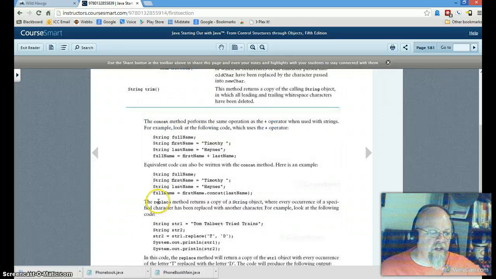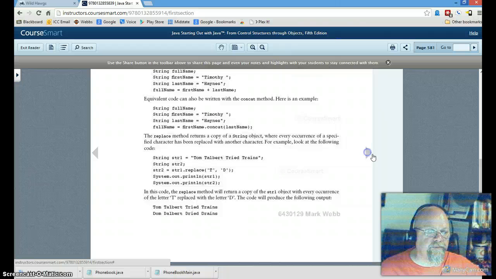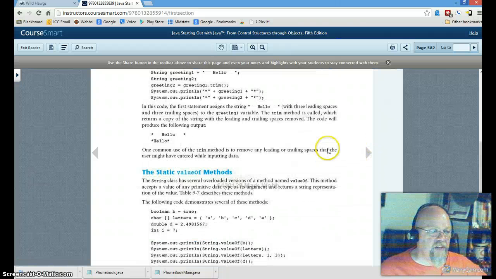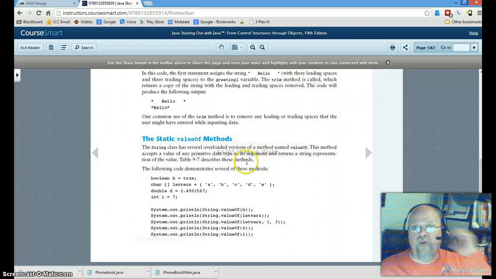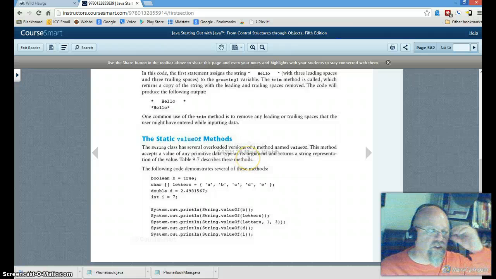Okay, let's talk about valueOf. The String class has several overloaded versions of the method called valueOf. The following code demonstrates several of these methods.